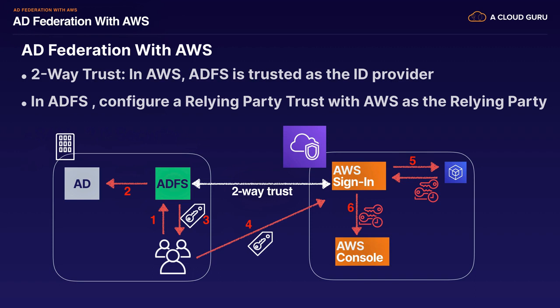And the important thing to note is that we don't need to create any new user IDs in AWS. Instead, we're using Active Directory and ADFS as the identity provider. And if the user should happen to leave the company and get deleted from Active Directory, they will no longer have access to the AWS console either.